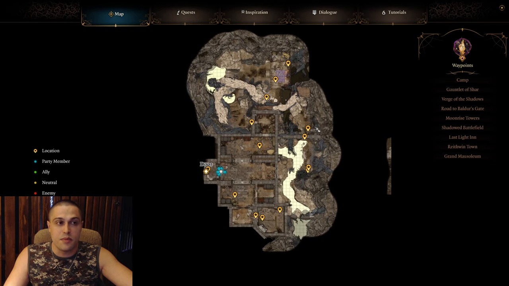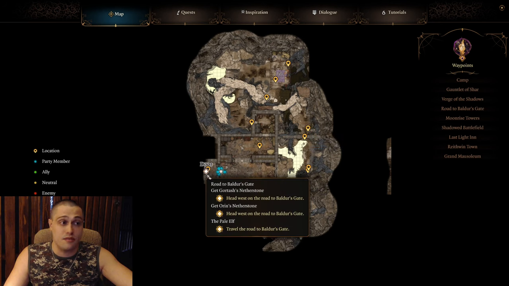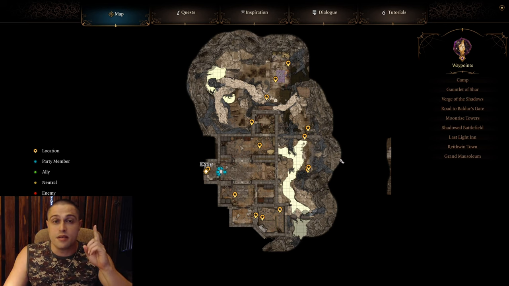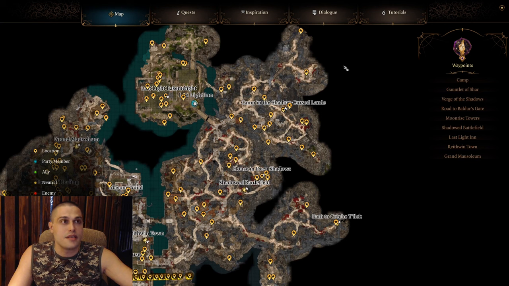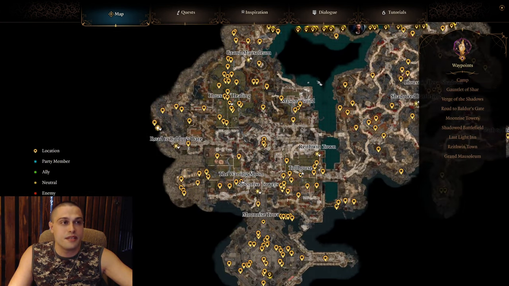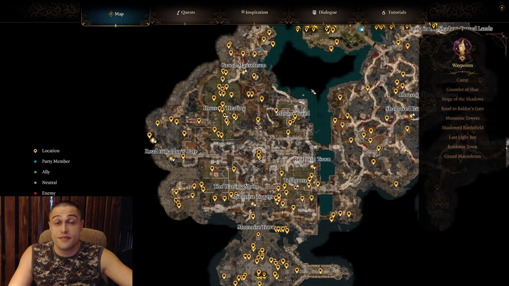Exit on this part if you entered from here. If you entered from here, exit here. Okay, that will be the entire map of the Last Light Inn cellar. Let's go up. Now, I can say that we're done with the entire eastern part of Act 2. Now we're going to go to the western part of Act 2, which is much bigger than the eastern part.